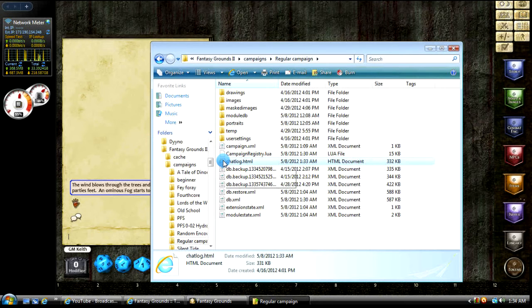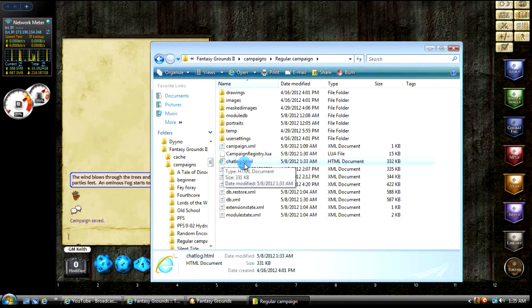So if you're one of those GMs that use sites like Obsidian Portal or some of the other ones, and you want to keep an adventure log, you can use this chat log to note what happened during the session. Let's say you only play every 2 weeks or whatnot. Your players, if they're using that site, can go over there, look at the log and go, oh, that's right, I remember where we were at. So it just gives you some more options.